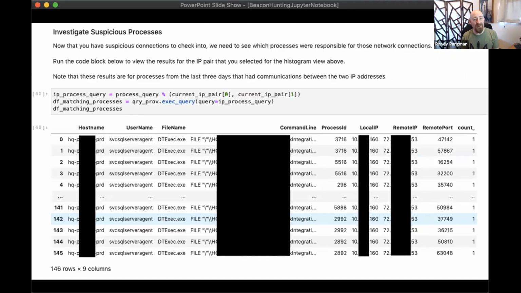So the next thing we want to do now, to answer that question from early on, how do you tell if this is legit or not? Well, you look at the process that was responsible for it. You need to connect the network connections to the process. Otherwise, it's not going to make any sense. Otherwise, you'll just stop at, well, that looks like a beacon. Maybe we'll block it. But you don't want to do that in this case.